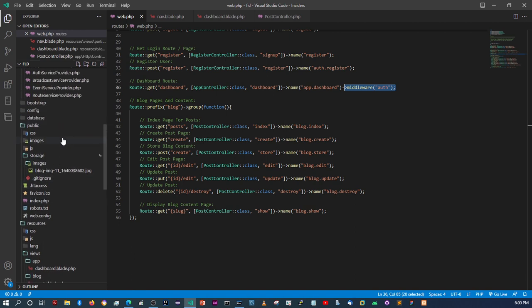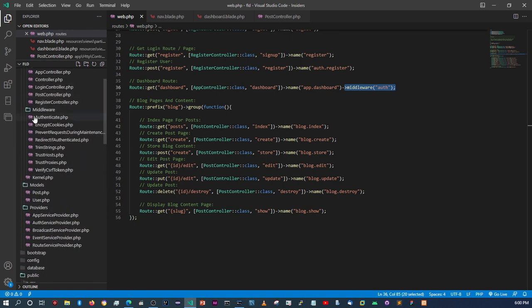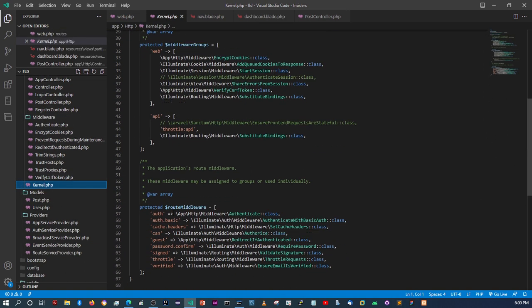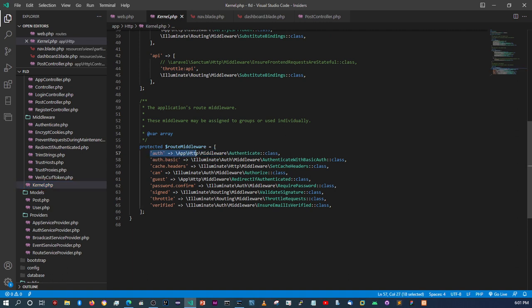If you check under the, I believe it's the kernel, right? So if you come here, as you can see, this middleware is registered within the kernel file, and this is where you get the name auth.